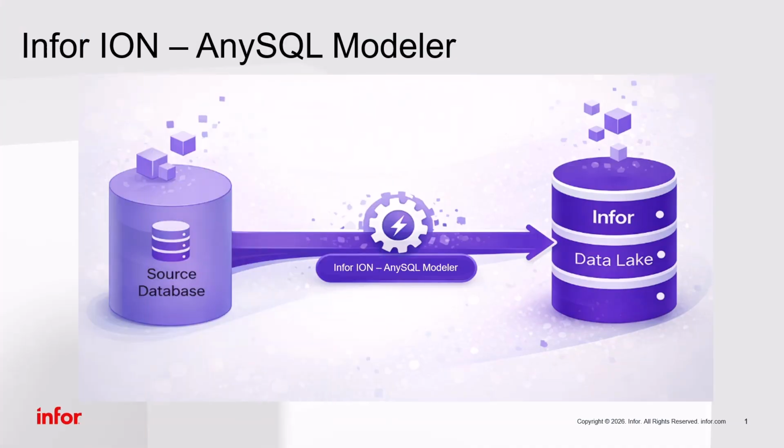In this video, you'll learn how to configure incremental data loads using Infor ION AnySQL Modeler from connection point to scheduled data flow. The AnySQL Modeler allows you to define custom SQL queries against supported databases and ingest the results into the Infor data lake. Unlike table-based ingestions, AnySQL Modeler lets you join and filter data, select only required fields, and control incremental logic. This makes it ideal for efficient, purpose-built data ingestion.